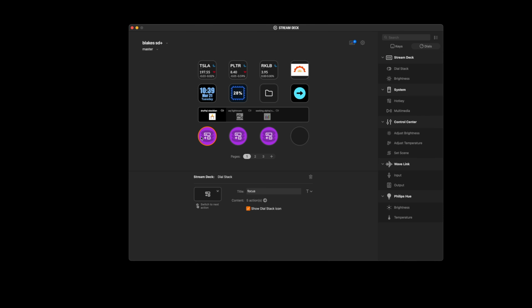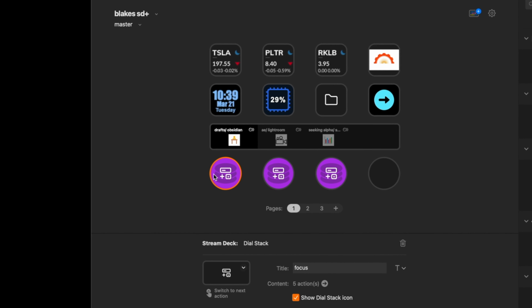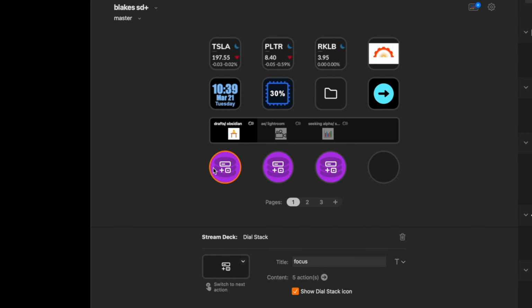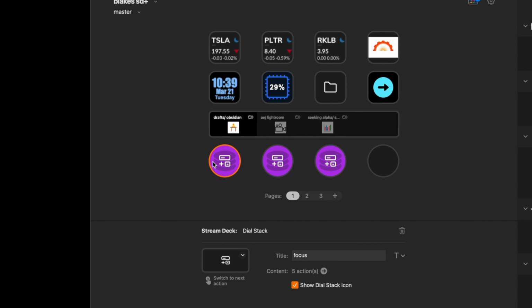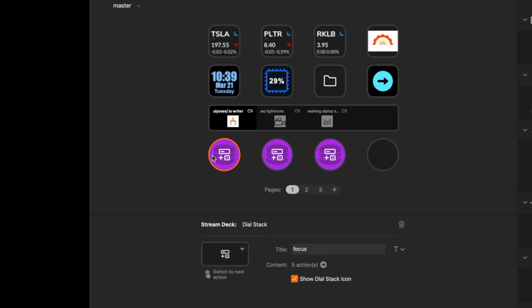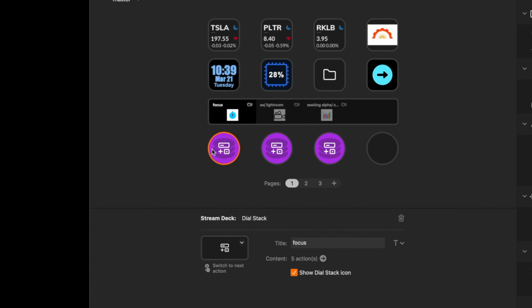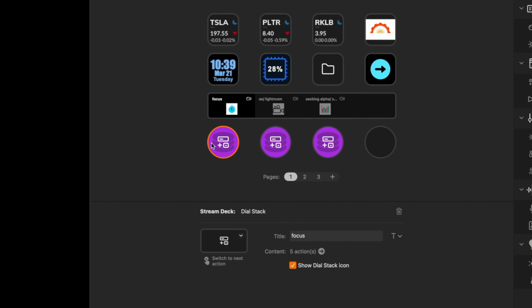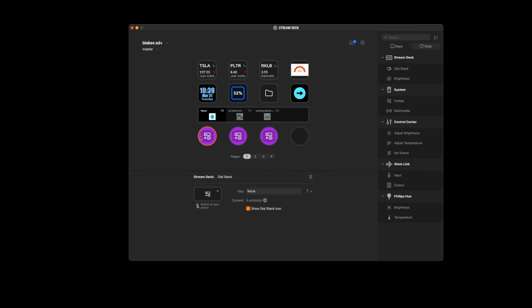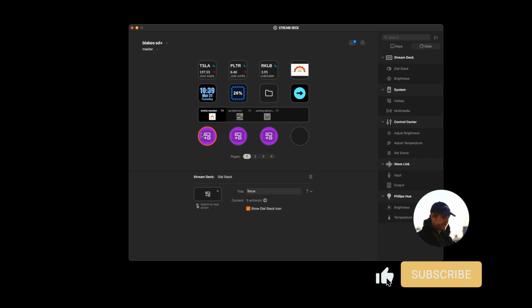As you can see here, I have Drafts, Obsidian. And so when I turn left, I would open up Drafts, and when I turn right, I would open up Obsidian. And then the same with Ulysses and iA Writer. And I can also set up my focus timer. And I also have other things set up on some of these dials.